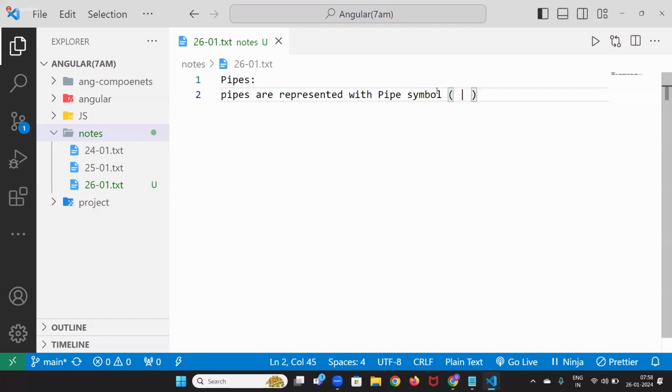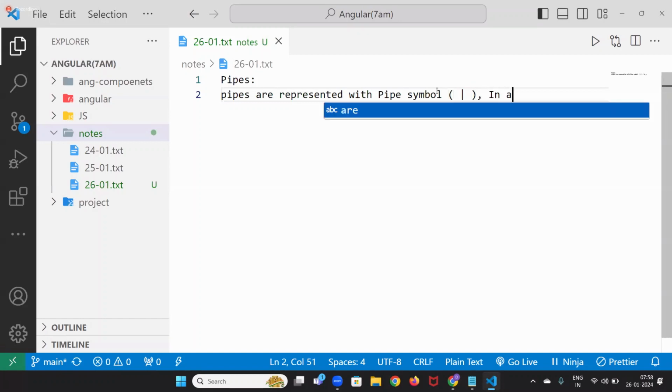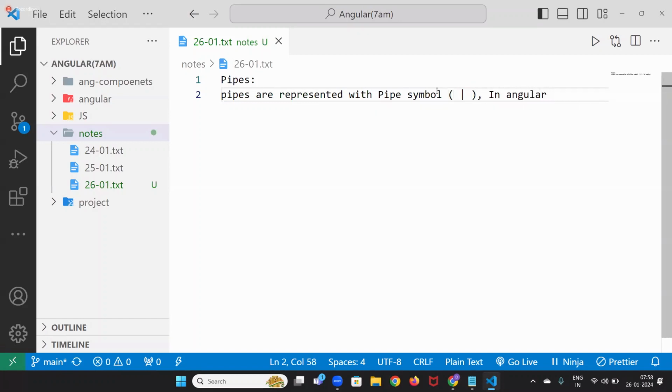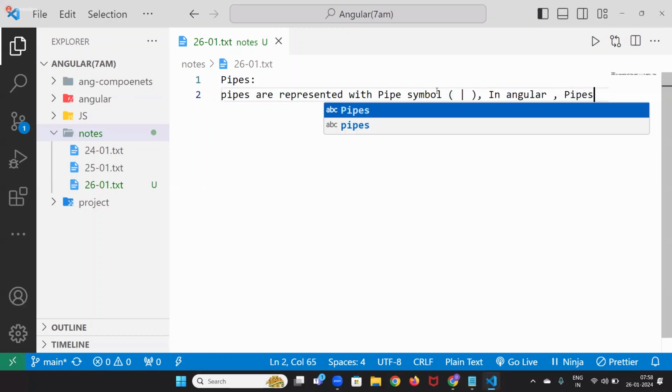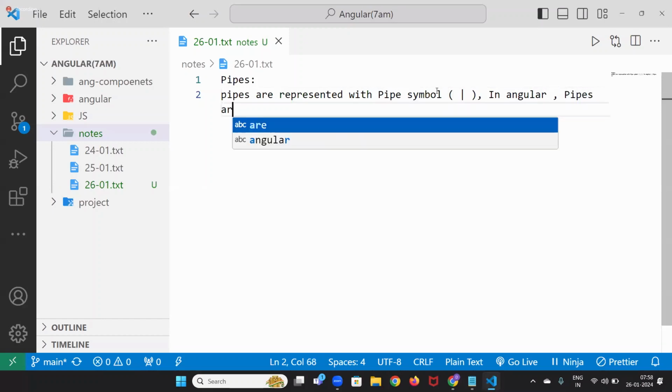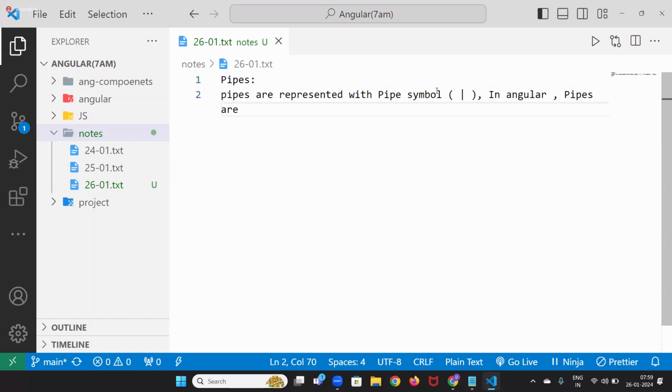In Angular, pipes are an easy concept actually. You will understand this easily.